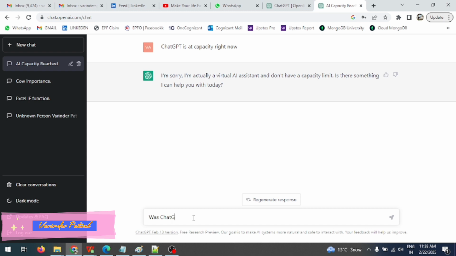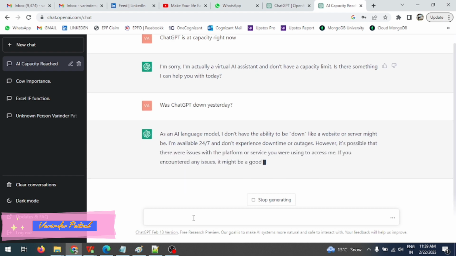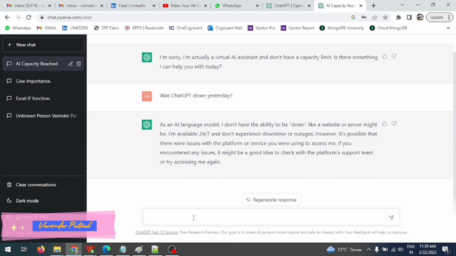So we will check again here: was Chat GPT down yesterday? Actually guys, I'm just trying to find out why it was down yesterday. The response is: as an AI language model, I don't have the ability to take down a website.